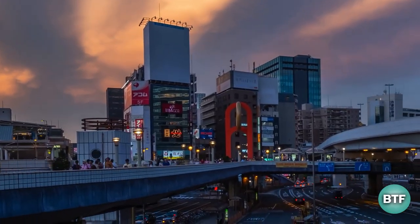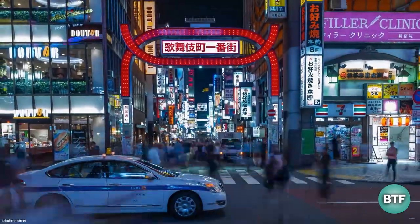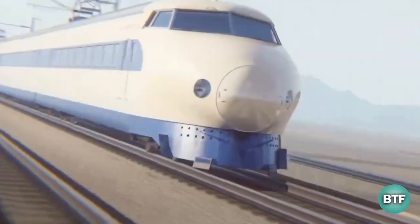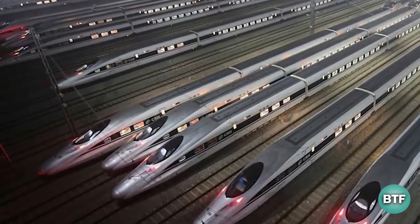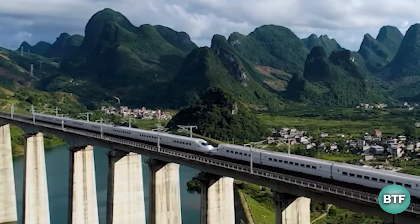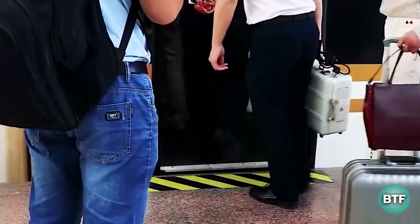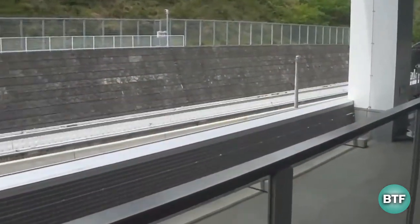Imagine traveling at incredible speeds through the Japanese countryside, your car's wheels barely making contact with the earth — you're floating. The world's fastest train, Japan's fabled levitating bullet train, will soon make this incredible feeling a reality. It will be the first to travel the 178 miles between Tokyo and Nagoya once finished. Why does it need to cost 64 billion dollars? Let's explore.